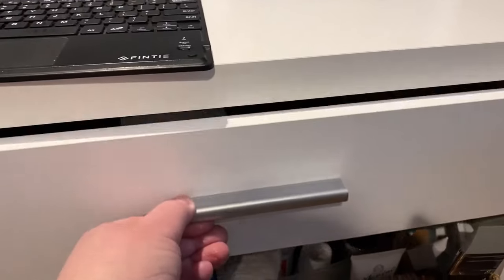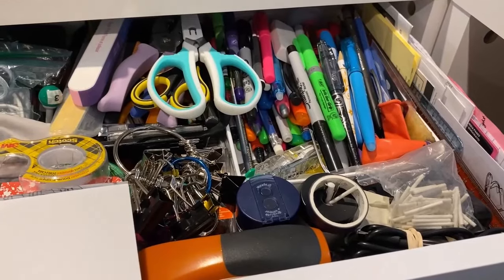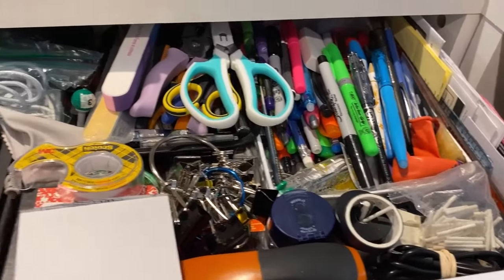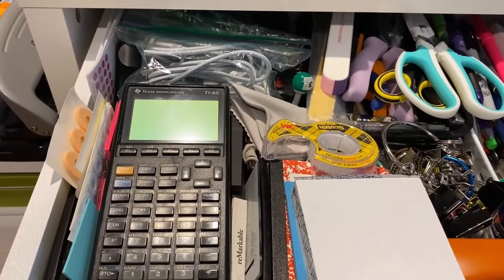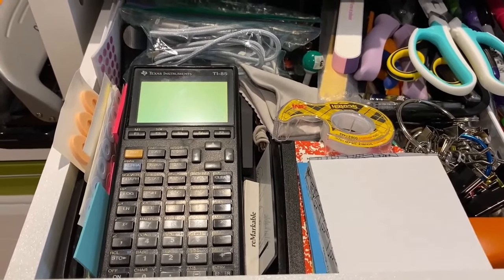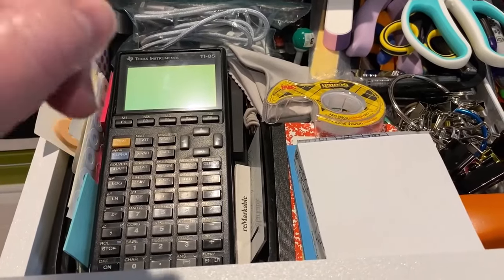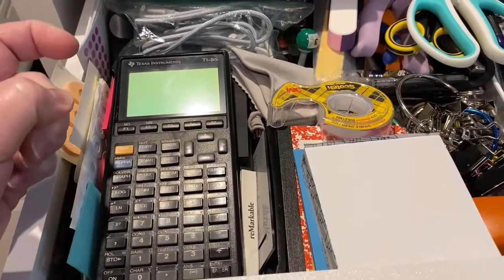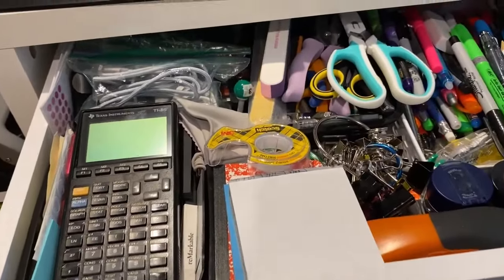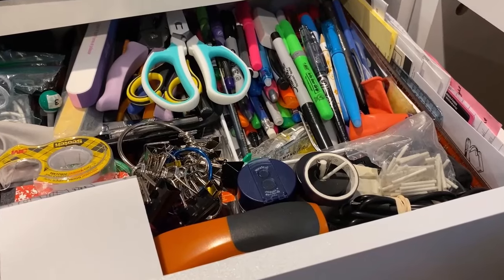There's a typical desk drawer with scissors, tape, stapler, some pads of paper, and some clips. Maybe not everybody's desk drawer has a programmable graphing calculator, but given that I teach chemistry, that's my trusty TI-85 Texas Instruments 85. I love that calculator — they don't make it anymore. These are corn pads — I get that writer's bump on my right hand. I was trying those out to see if they'd help. They do, but it's one of the reasons I tend not to enjoy colored pencil coloring so much — it really aggravates that bump. I have a death grip on pencils and I shouldn't.